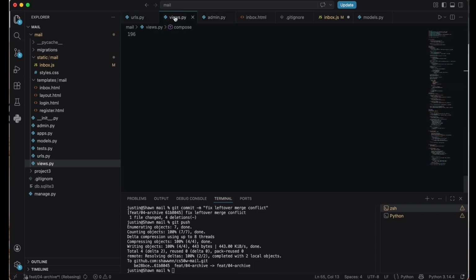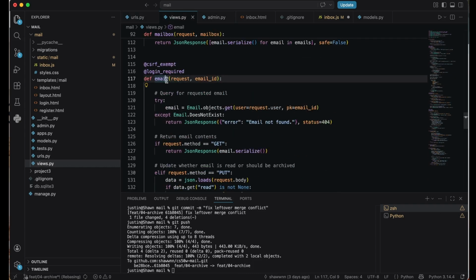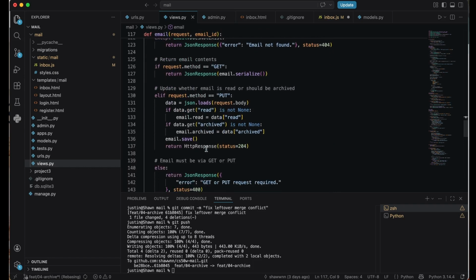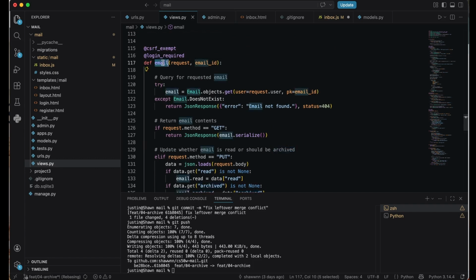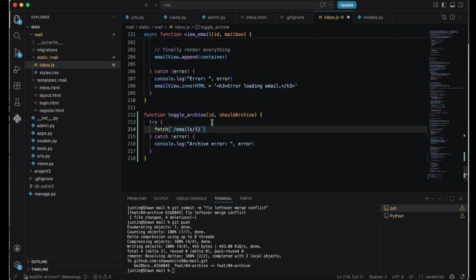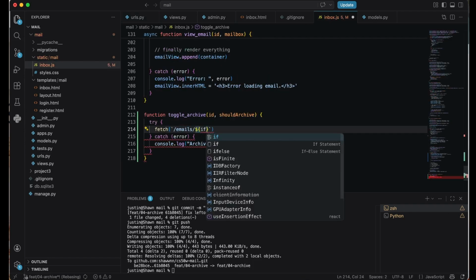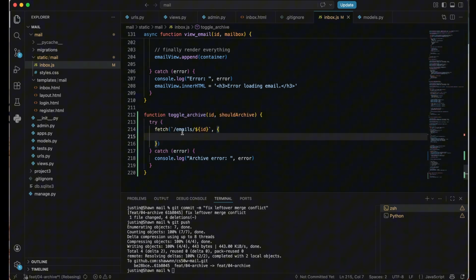Remember in our views.py, our email, where's that? Our email checks for an archive scenario here. Archive, remember? So it's the one that we're gonna access, and email is accessed by going to this URL of emails, then ID. So we're gonna go back and call for our ID. Then once we have that, we're gonna enclose this into an object.